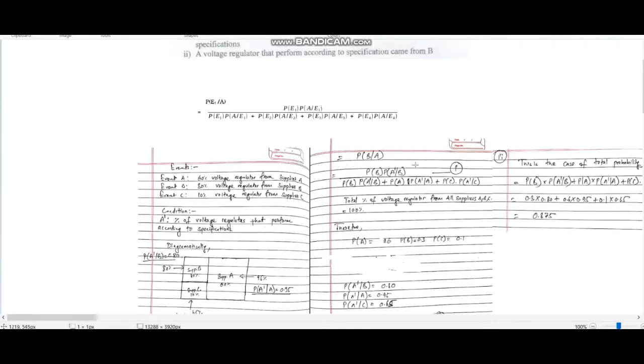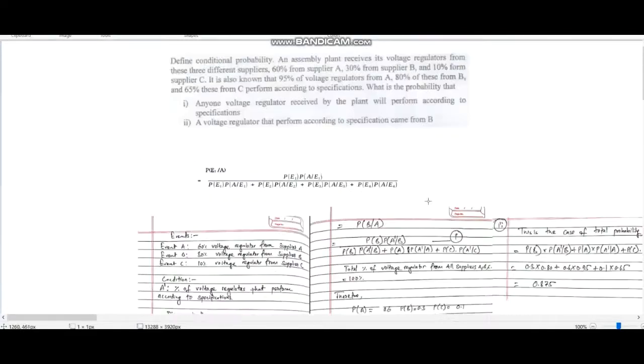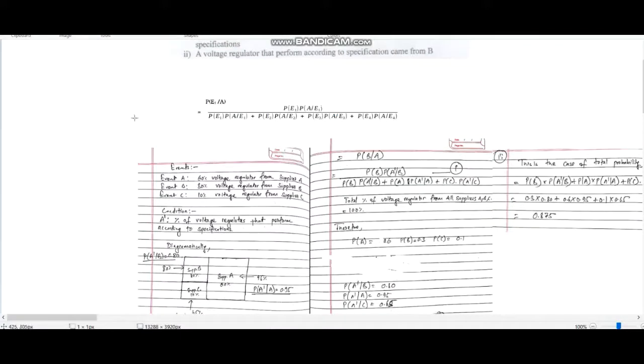So if I break this down into the numerator and denominator, like the example here, you can see here we have the probability of these independent events, like B, A, and C. So this can be written directly as 60 for A, 30 for B, and 10 for C. So we have done the independent event part.